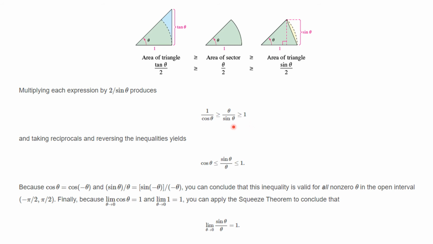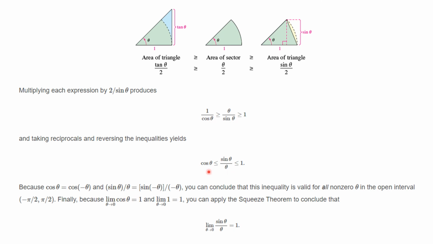Now, the limit that we were studying really was sine theta over theta, so I'm going to have to find the reciprocal of all these. But whenever you have inequalities pointing, in this case, to the right, if I take the reciprocals, the inequalities are going to be pointing to the left. So the reciprocal of this is going to be cosine of theta. The reciprocal of this is going to be sine theta over theta. And the reciprocal of 1 is in fact 1, but notice that instead of them pointing off to the right, now the inequalities are pointing to the left. And again, all these are positive numbers. And here's some discussion about the without loss of generality.